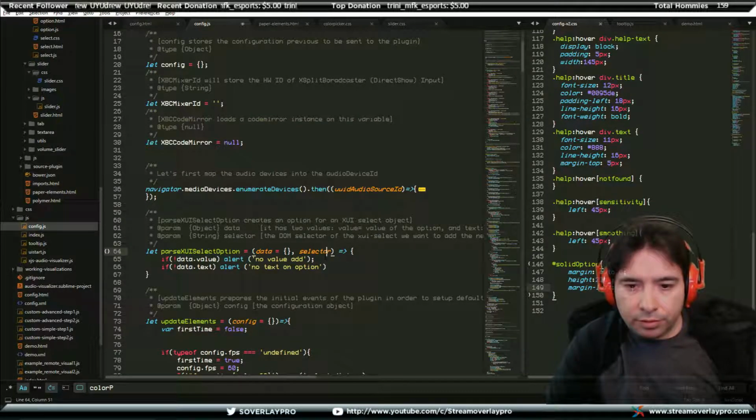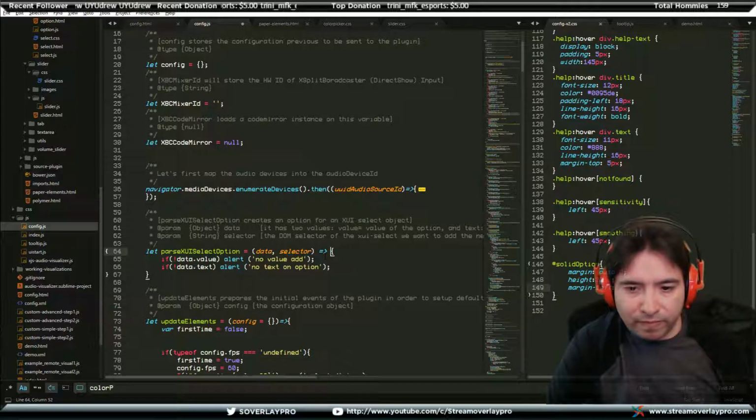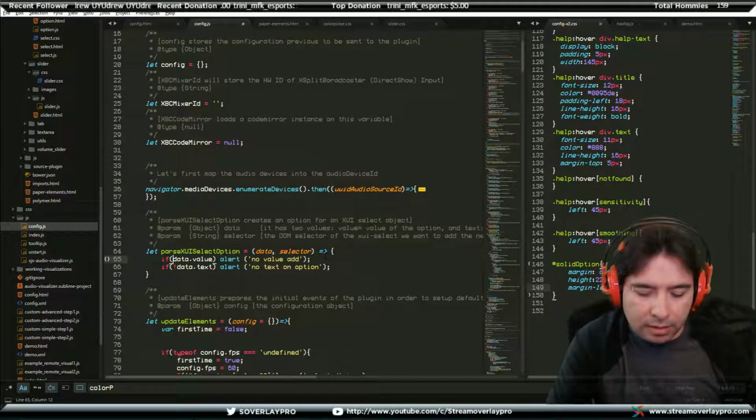I think I should just write this exactly like this. Probably I will get an error here because it probably says that it's not defined, like data value.